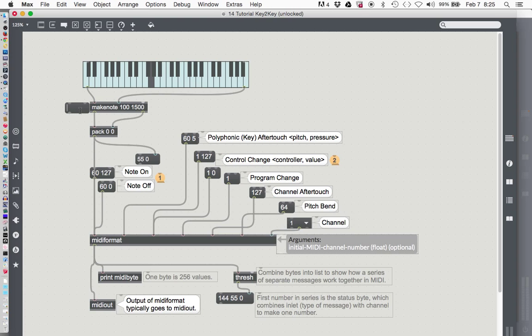So let's put a little message box here. Just type M, as I already did, and connect that to the right-hand inlet, so it's just going to show whatever's flying in there. I like to option click on things, copy it and move it right over there and do the same thing. And we'll lock our patcher and hit this bottom note. That's note number 36 out of 127 at velocity, or volume, 27 out of 127.